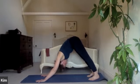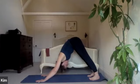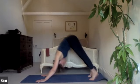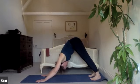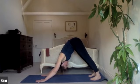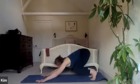So the jumping back and jumping through is called learning to fly in Ashtanga yoga. And you need to kind of really get a little spring in the toes, a bend in the knees, and use your core muscles to help you lift up and through, back, and then through the hands as we jump forward. Okay, so let's get prepared to come forward. So you can just come onto the knees and swing the legs round, or look forwards, bend the knees onto the toes, abs engaged, and hop through.